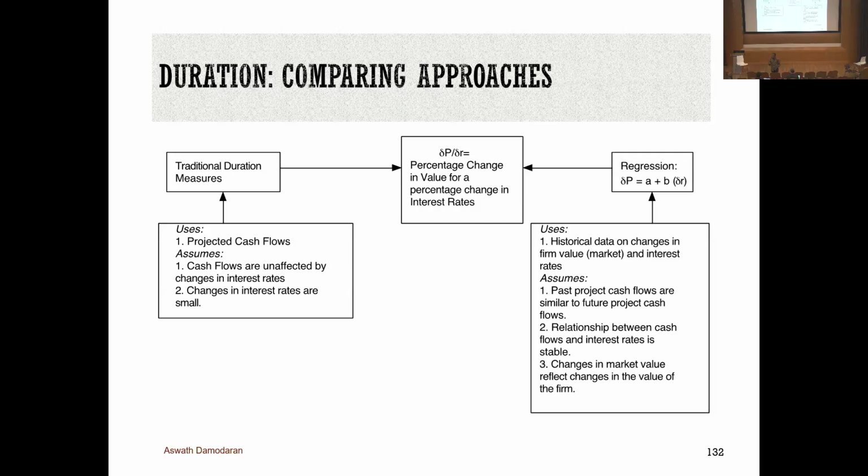First, it needs vast data. If you try to do this for a Palantir or a DoorDash, the problem you're going to run into is you're not going to get 50 years of data like I did for Disney. You might get 5, 6 years of data, and it's going to be very noisy data. Second, when you run a regression and you get a coefficient, remember from the beta regressions, it comes with a t statistic and a standard error. So it's going to be noisy, and we'll talk about what to do about it. But it's just a different way of thinking about duration for a company than duration for debt, by running this regression.